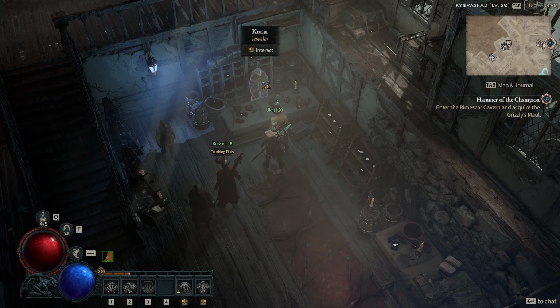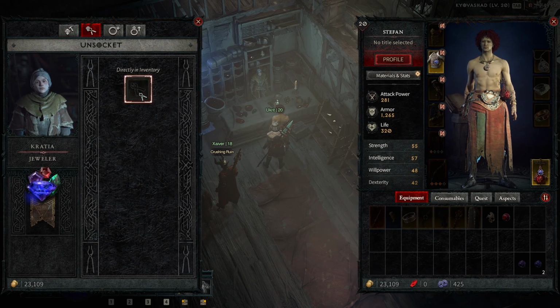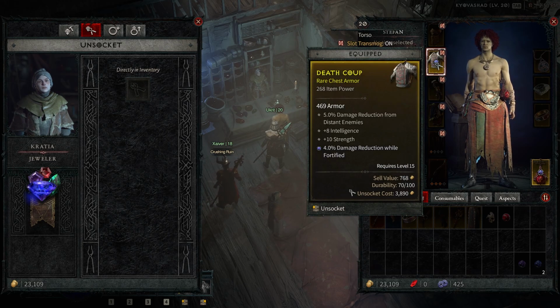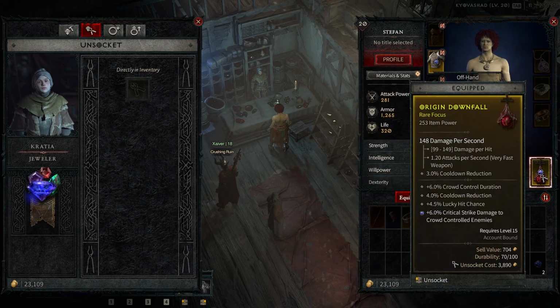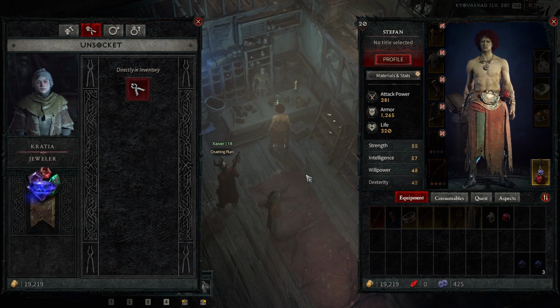there. Simply talk to him, go for this unsocket option, and here you can click it directly in inventory and select which item you want to unsocket. So for example, let's go for this one, and from here our gem will be removed from the item.